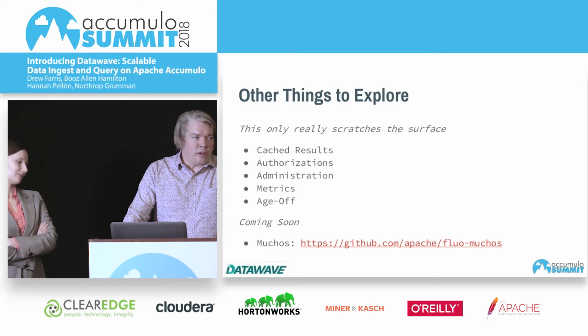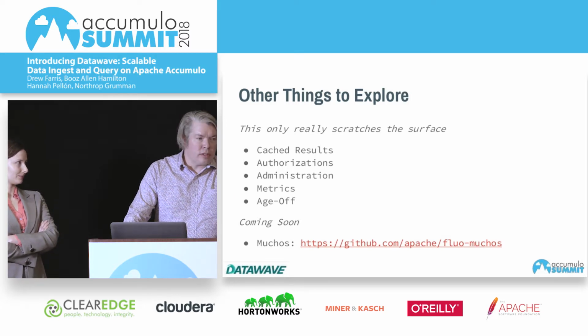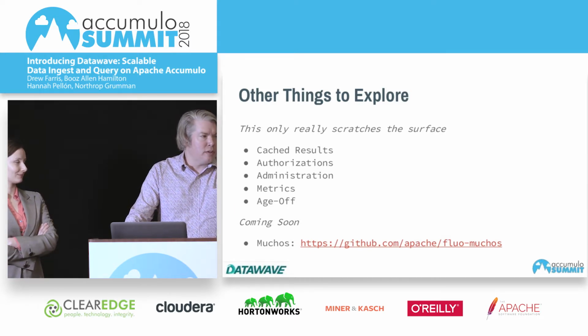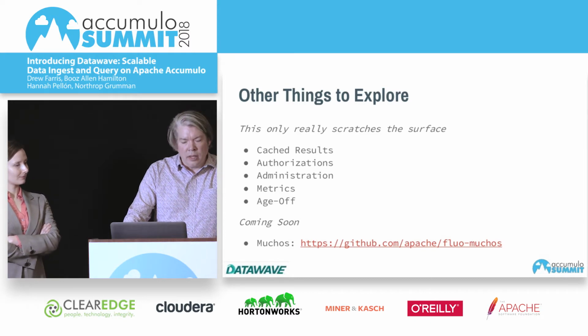There's an extensive administration API, metrics and age off. Query metrics is really, really important as you tune your system to make sure that your users' queries are performing adequately and to understand what types of queries users are asking of the system. And age off is another interesting feature that met one of our use case requirements in terms of being only able to retain data for a certain amount of time and then being able to have Accumulo transparently age it off based on a set of configured rules, right?